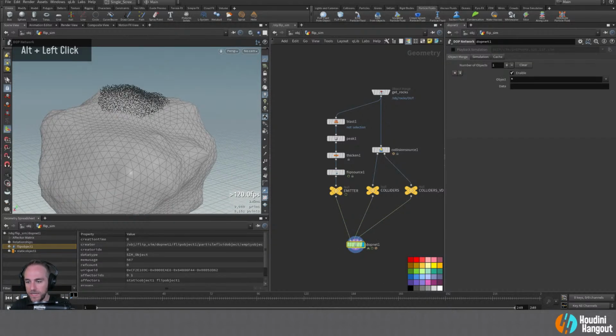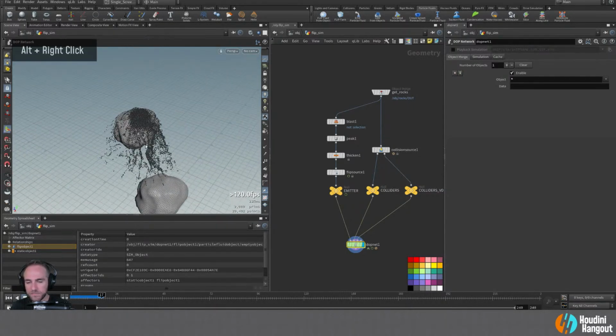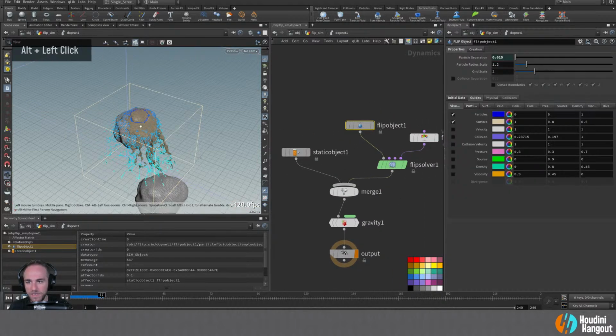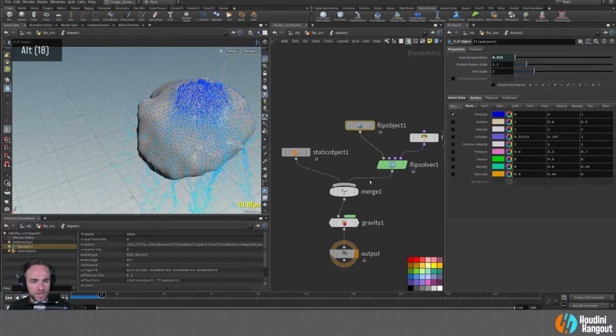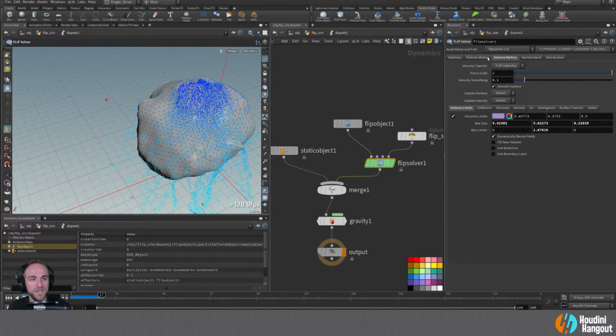So what we're doing here is bringing in particles, but we're also moving back and forth quickly between them being points and being volumes, doing simulations on both of those. If you look specifically in here, I'm going to turn off the surface visualization. If we turn this off and look at just our flip solver, you can see we have particle motion. We also have volume motion, right? So both of those two different things are needed when you're working with flip. Not that you have to worry too much about that at the simulation level, but just know that part of the solver is happening on a particle level, part of it is happening on a volumetric level. So there are two different sources for that.